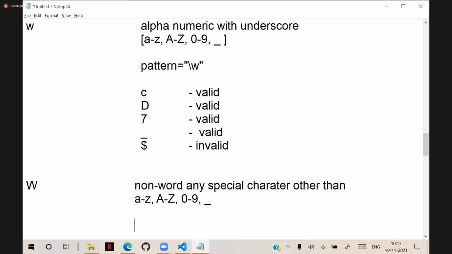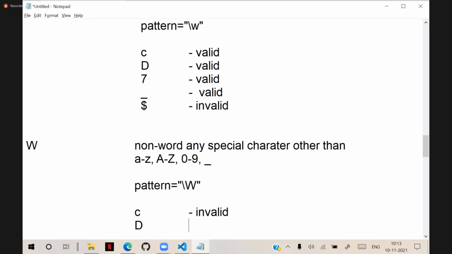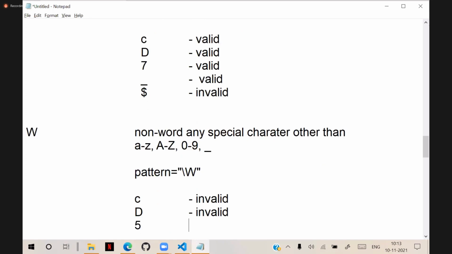You can say excluding. So the pattern you have to write is \W. In that case, suppose I say C, this is invalid. I type D, that is also invalid. I type 5, that is also invalid.